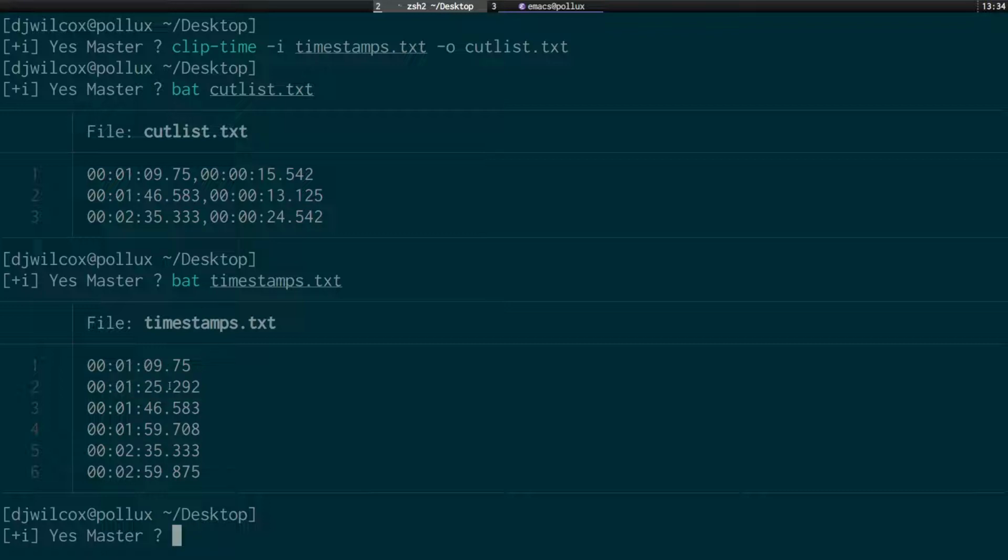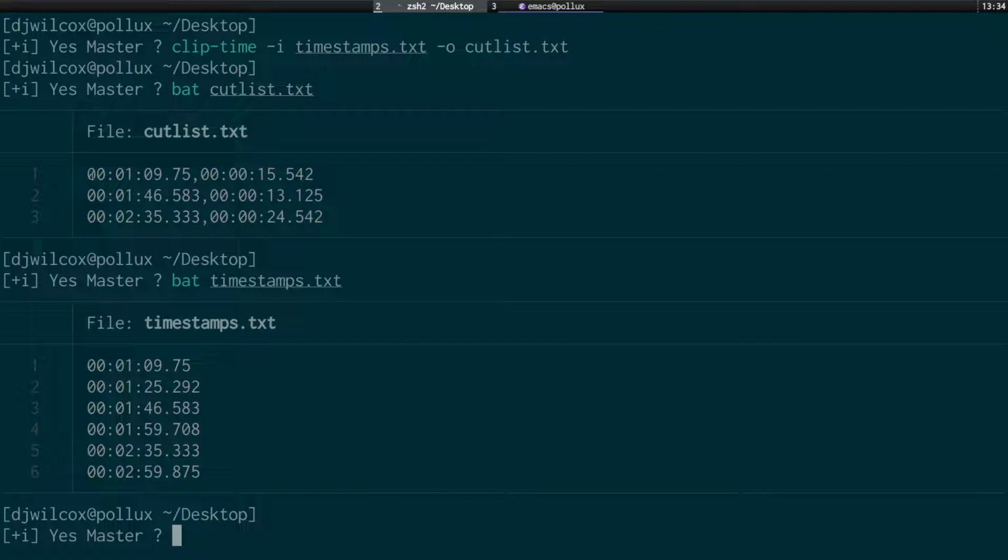So 9.75 to 25.292 is going to be a duration of 15.542 seconds. So this automatically does the calculations, and it puts it in this format here, which is basically like a CSV format. The reason why I do it like this is so that it's obvious how they're related.